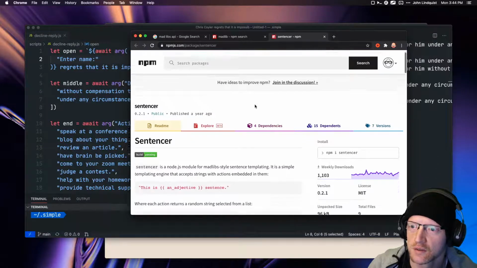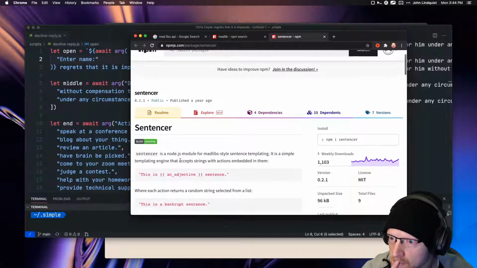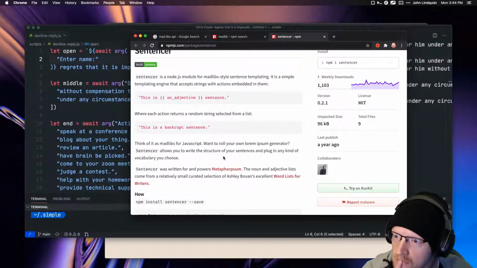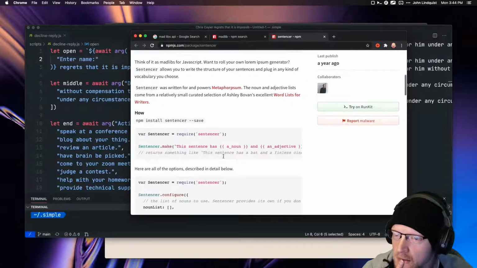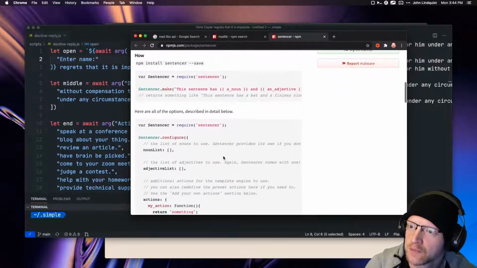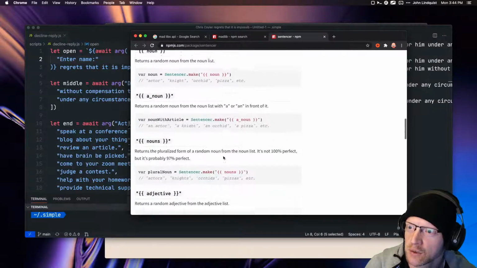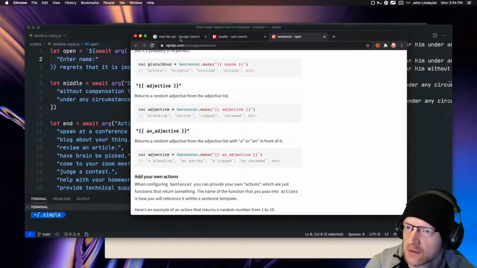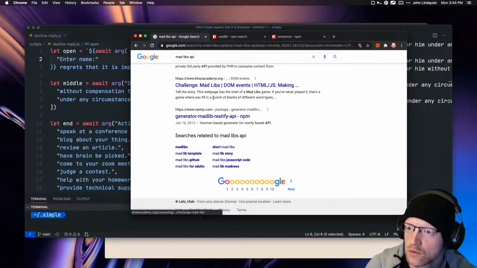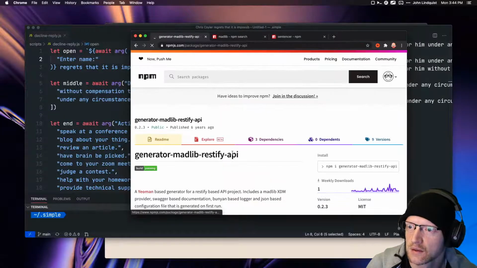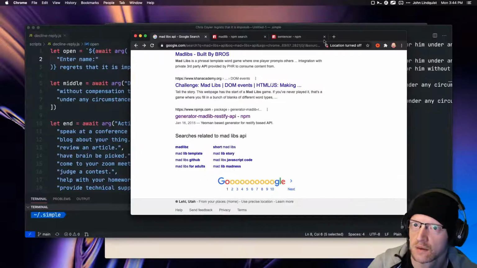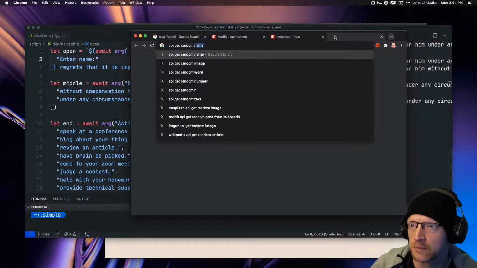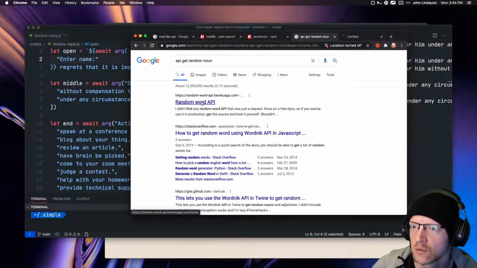Sentencer, what's Sentencer do? A random string selected from, oh. That's kind of what we're going for. Let's see if there's like an API to get a random noun, random word API.